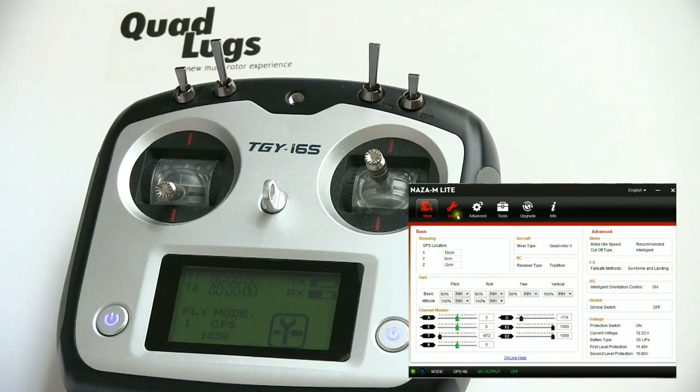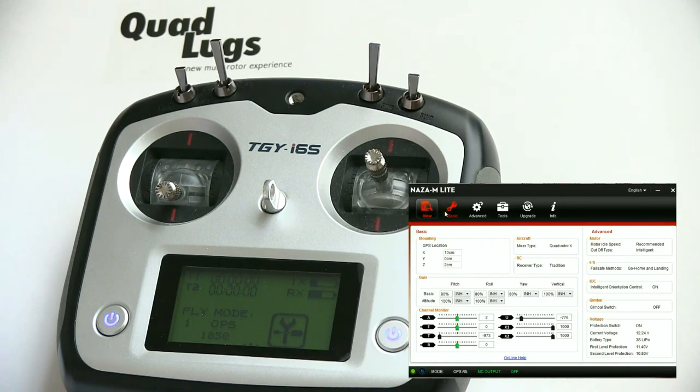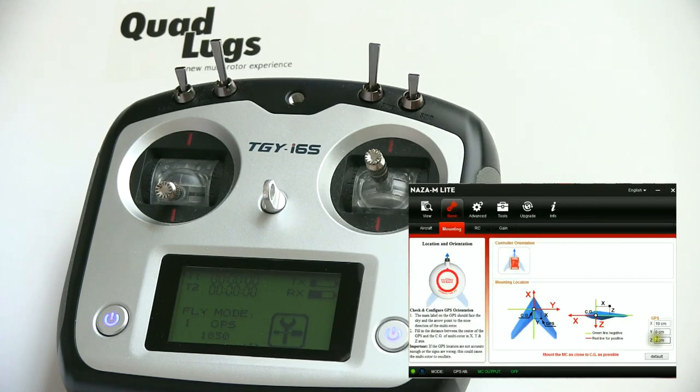Also, there was a mistake in setting up the GPS puck. I had said the puck was two centimeters higher than the controller — actually it's lower than the controller. So the Z-axis would be red, meaning it's below the controller, and red here would be a positive number instead of negative. Let's change that and hit Enter. Go back and double-check, or go to View to see it right there — the change is made.